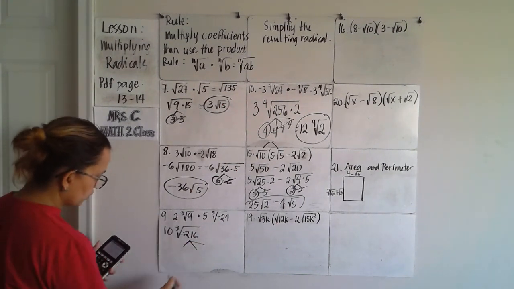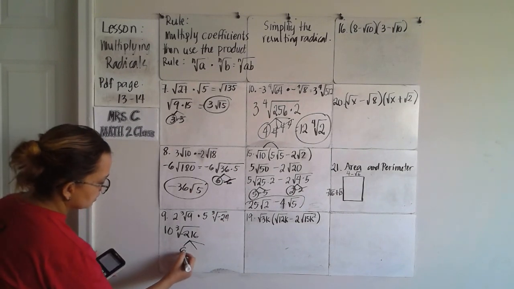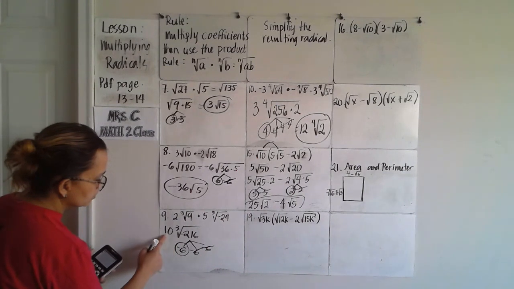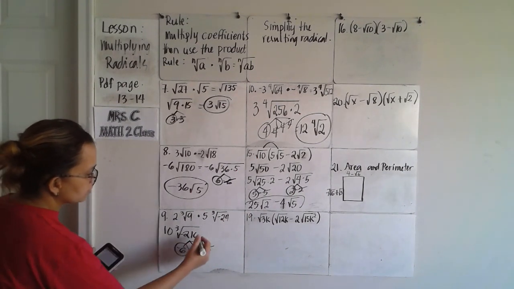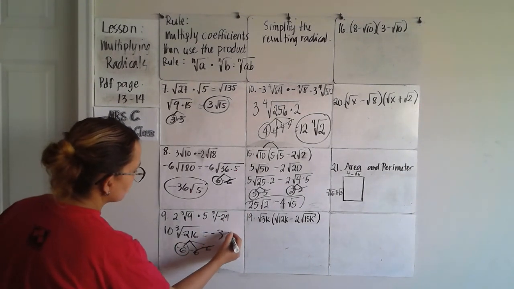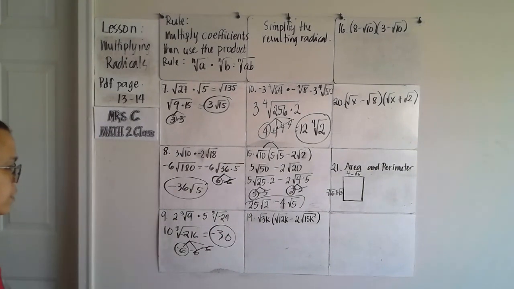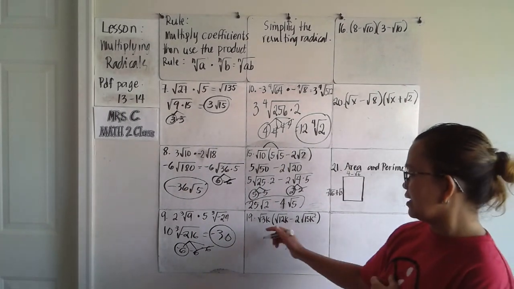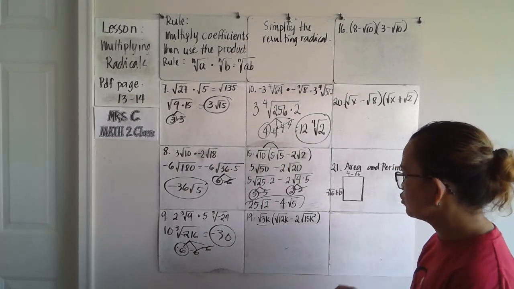And this is a perfect cube root, which says negative 6, negative 6, negative 6. Cancel 2, take 1. So 10 times negative 6 is equal to negative 30. Yes. Number 19 says we are multiplying monomial to binomial.